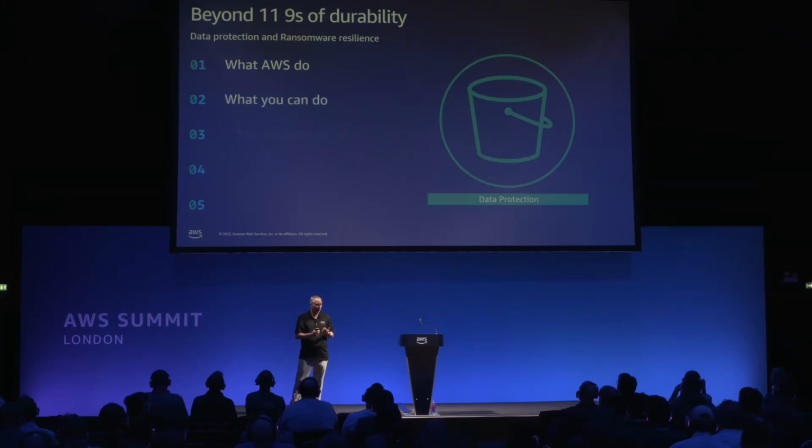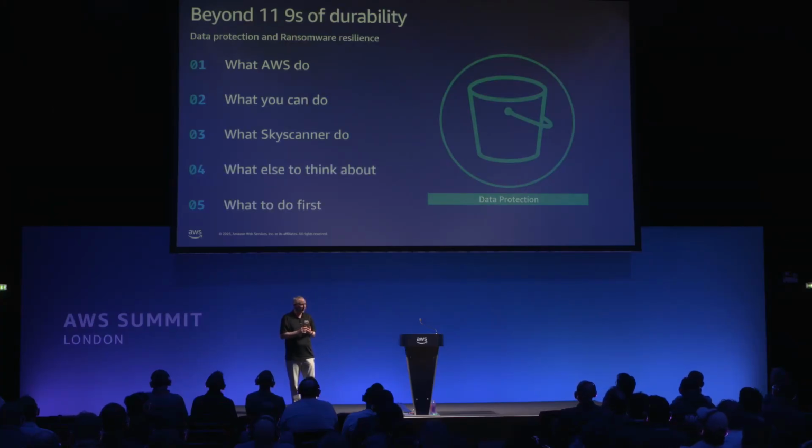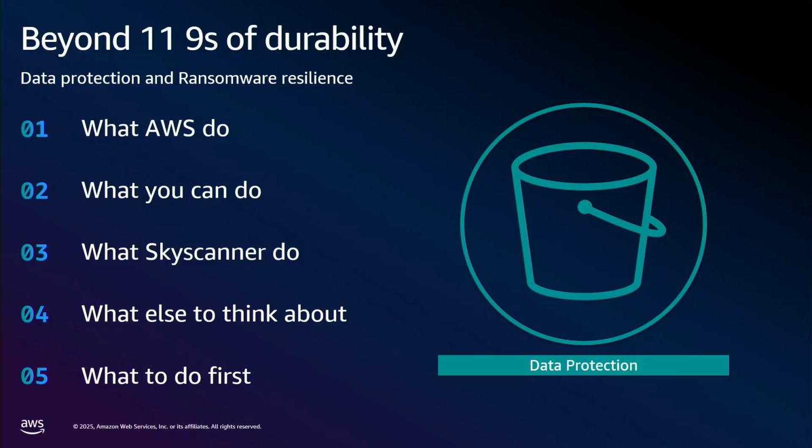And data protection is really at the core of this strategy, and that's going to be our focus for the session today. We're also going to touch on some of the other areas from outside. We're going to make sure that you've got some good understanding of how to protect your crown jewels. You're going to learn about what AWS does to protect your data, and about what you can do and need to do to protect your data. We'll hear from Aditya at Skyscanner about how they're protecting their crown jewels. We'll cover some of these wider areas from the defense in-depth strategy and leave you with some clear actions of how you can make sure your data is as safe as it can possibly be.